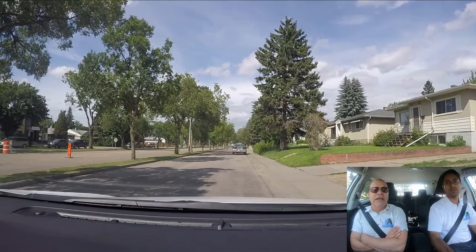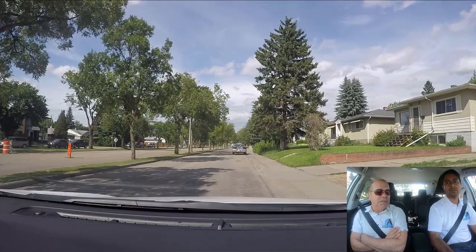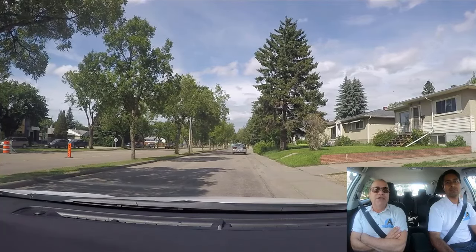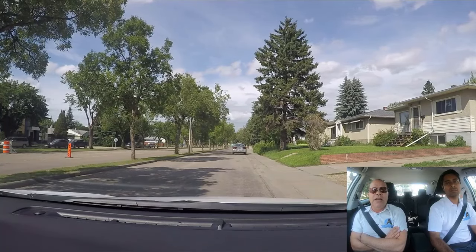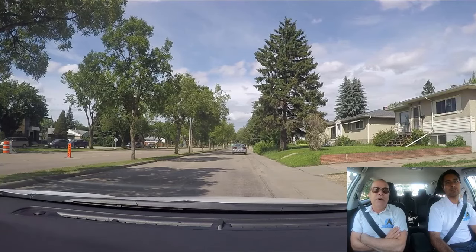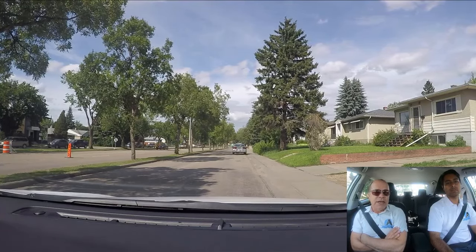Now, since there are two lanes in the traffic circle, which lane should we take? If we're going out on the first exit, the lane to take is the right lane, because it's just like a right turn — you move to the right lane, enter the traffic circle, and exit in the right lane. When going more than one exit, the recommended lane is the left lane, or the inside lane.